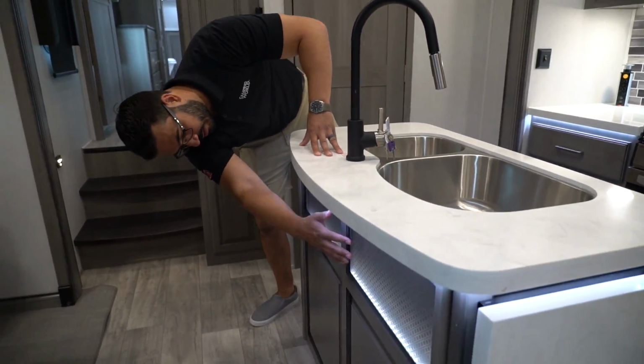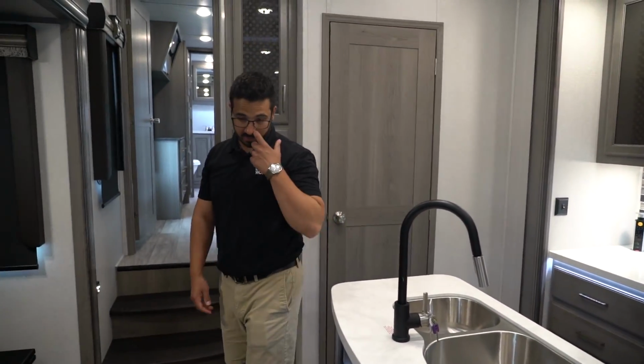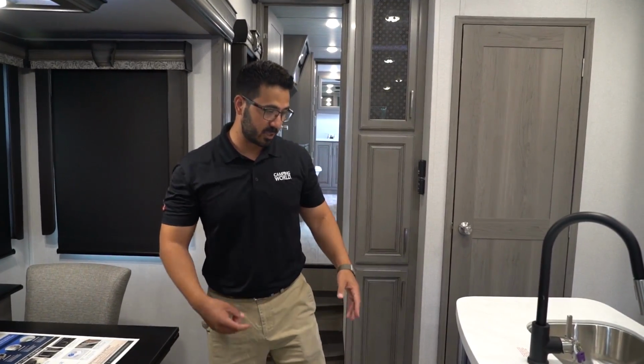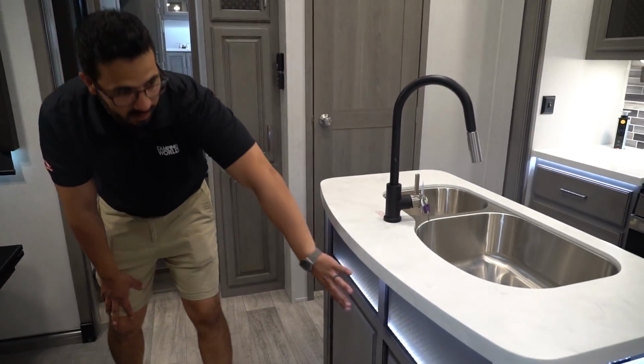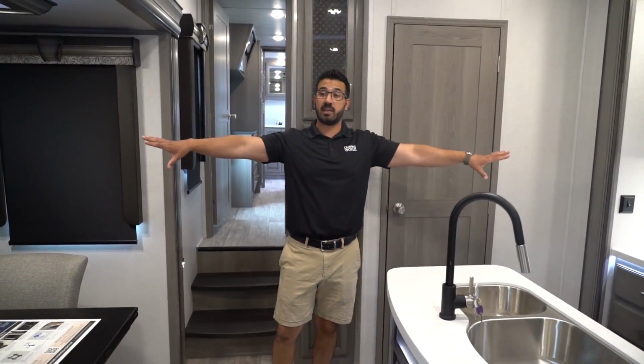And then I like this too. I think this is really cool. You have like those panels right on front. I think that really kind of steps up the island a little bit, makes it look just that much better, and you can see that the lighting is in there too, so it kind of lights up the whole thing. Very cool. But you're allowed to have a center island because you have the dual opposing slides here.